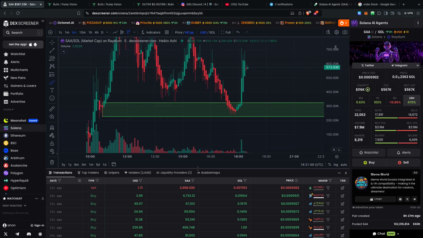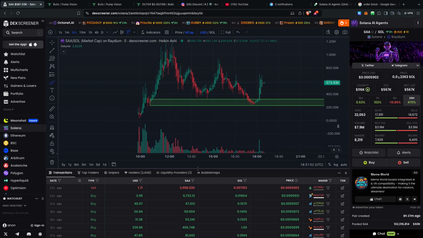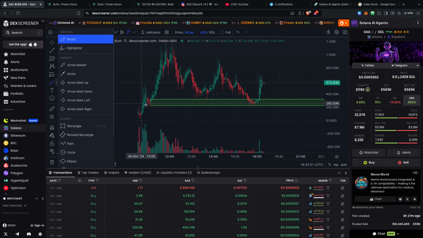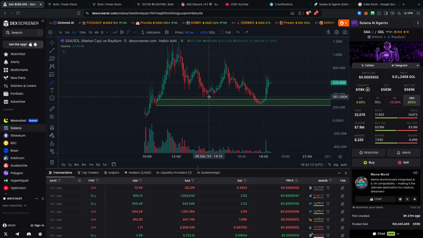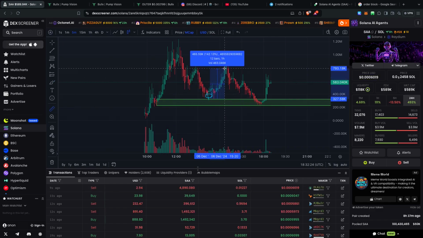And this is one of the reasons why, if you are extremely lazy, or if you don't really have a lot of time to sit down and look at the charts from morning to sunset, all you have to do is know the levels that are key and important. So let's say, for example, you missed this particular trade right over here when the price pumped. Your second best entry was right over here at this order block. Just wait for the price to go to the order block and wait for the reaction. And that was your percentage right over here. You made 180% profit just by waiting for the price to come back to the order block.